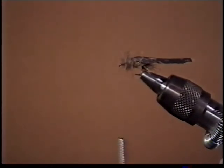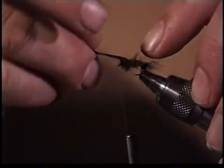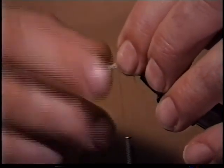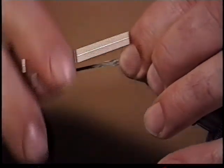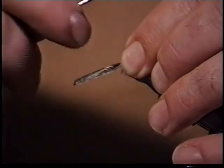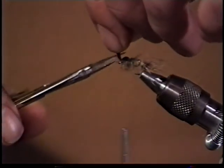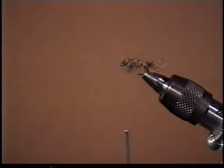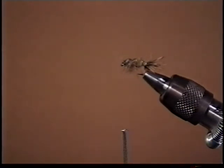of the hook. Now I'm going to pull my wing case over and hold it down, okay, like so. Now I'm going to carefully wrap around it, pinching it, and we're going to clip this off. And you can see what an ugly, beautiful fly this is. Lots of hair, lots of movement in the water. That's what makes it a good fly.